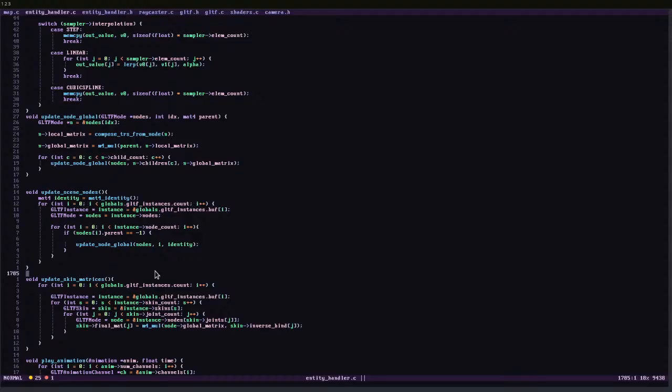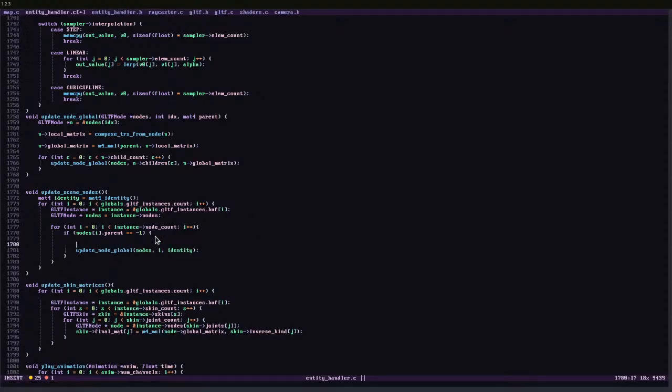So for example here, if we update scene nodes, if a node's parent equals -1, let's say if entity, we want to translate this node, and then we apply that translation to this TRS.